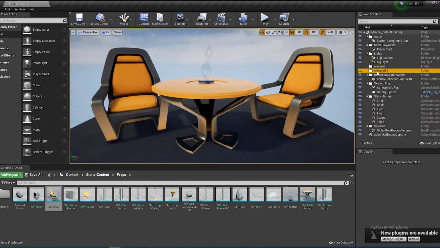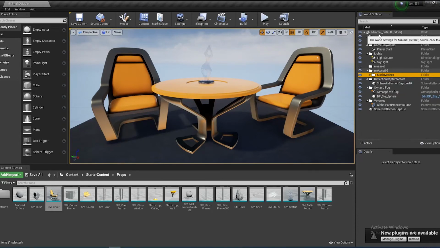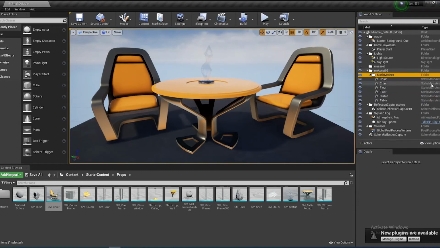If you place any object, like I just like to place this static mesh chair into my asset 2, just left click and drag into this folder. Now you can see inside of my asset 2, we have that static meshes option, right? Here is the name of your actors and type of the actor. You can see here from this area. This is the static mesh.